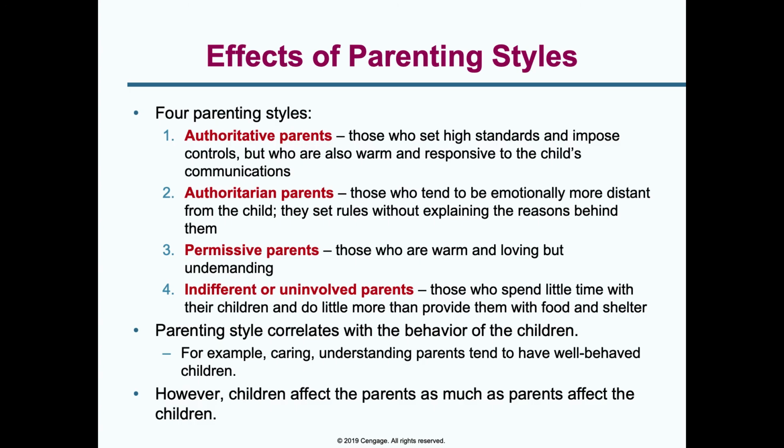And as a result, because of the different sizes of families, there are different parenting styles that go along with those sizes of families. Okay, these effects often affect children's behavior and personality. So authoritative parents set high standards. They have some control and rules, but they're also warm and responsive, and they're open to talking to children. Okay, this is kind of a give and take relationship.